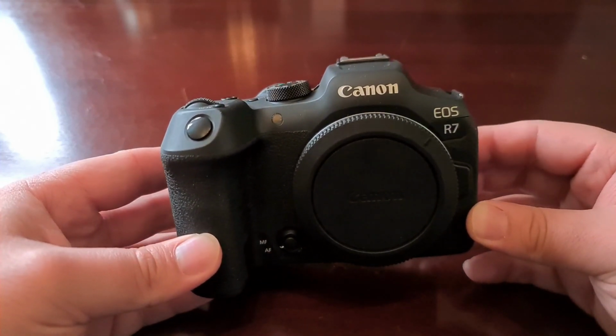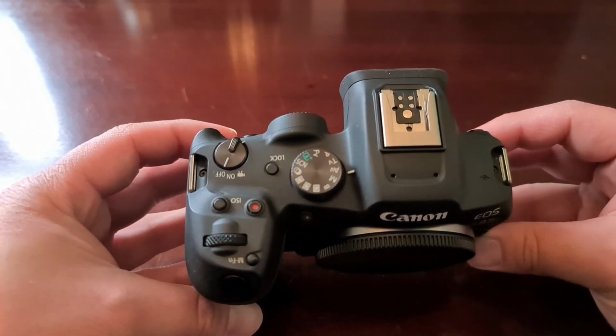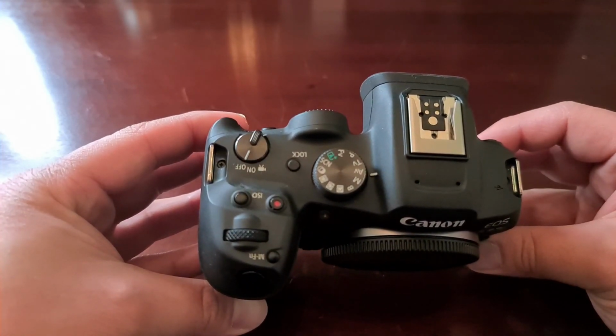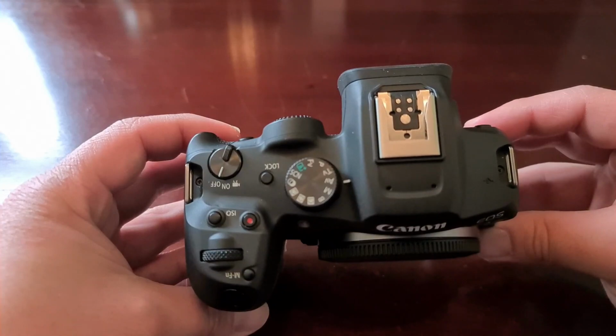Now, it also has pixel shift shot. The camera can take a series of shots, shifting the sensor slightly with each one. These can then be combined to create an extremely high resolution image, and it's particularly useful for things like photographing artwork. So if that's something that you do, then the R7 might be the way to go.